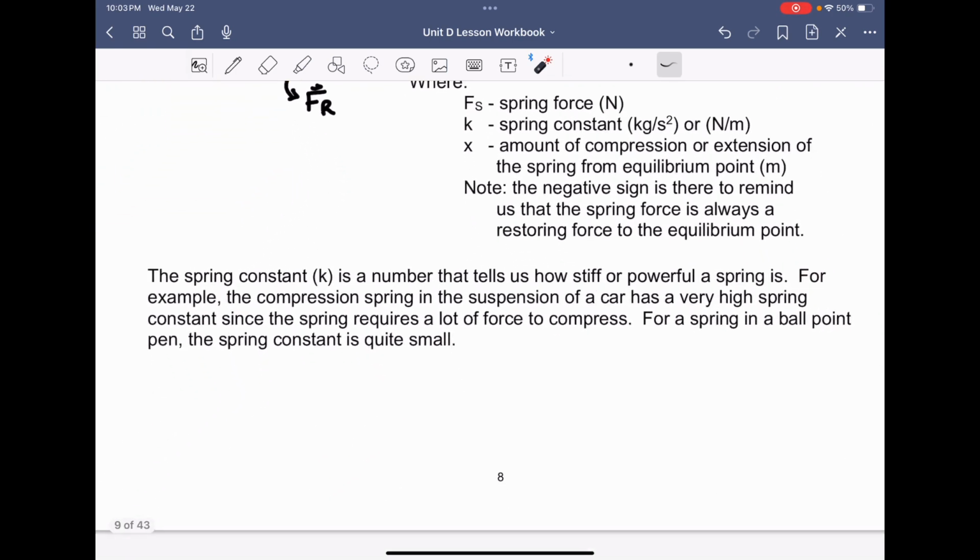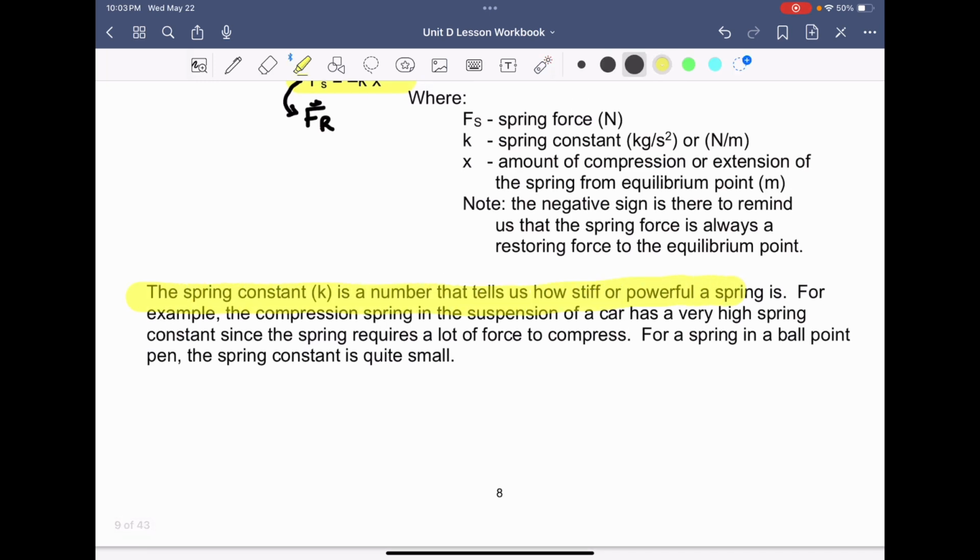Now, at the very bottom of this page here, again, just as a reminder, the spring constant is the stiffness of the spring. So we can look at different springs, and they may all have different constants. Like the one that comes to mind right away, speaking of cars in that first part, is what would the spring constant of a car's suspension be versus something like a pen, as you click it up and down on a simple pen that you would write with? Well, clearly we know the spring constant would be way greater on a car than it would be for a ballpoint pen, because for a ballpoint pen, we don't need a lot of force in order to activate the pen. But for a car, if the spring constant was very little, what we would find is that the car would just collapse and that the suspension would break, which we don't want.